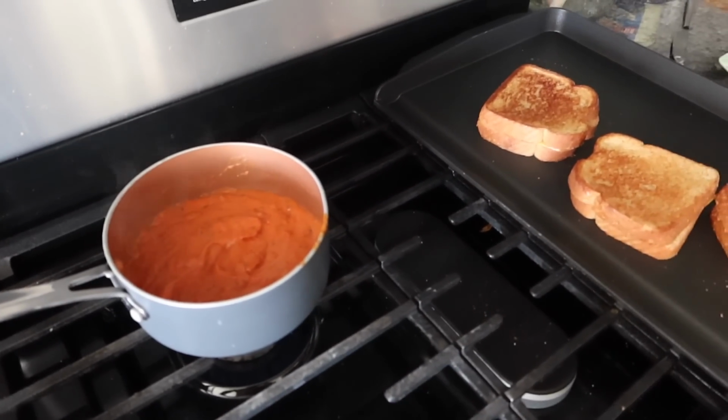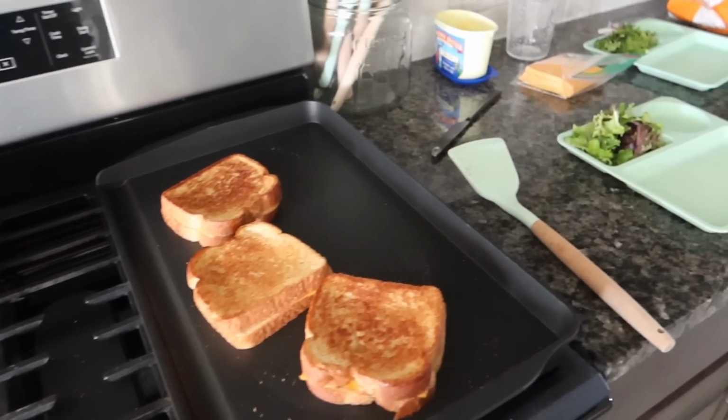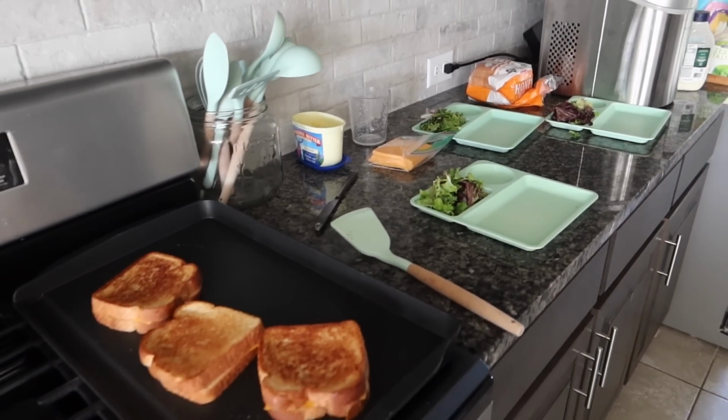Making some grilled cheese, tomato soup, and salad for dinner for the kiddos.